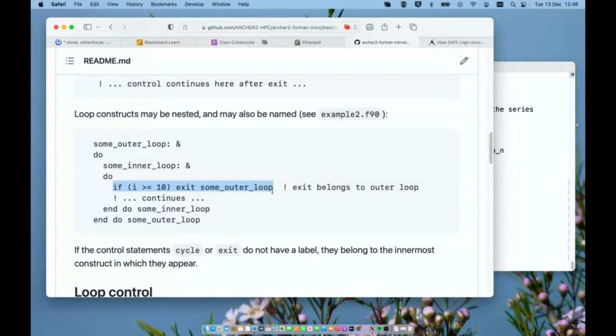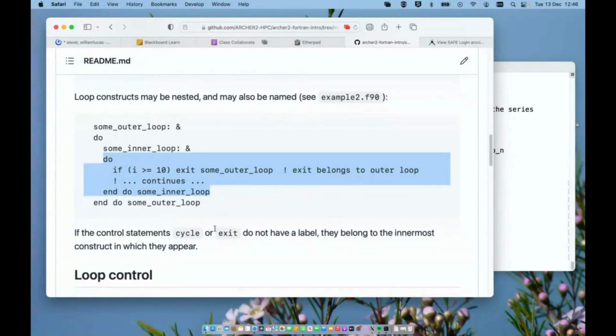So, for example, there I want to exit the outer loop. If you don't have a label, then an exit or a cycle will bind to the innermost construct. So it would be the inner loop if you didn't have a label there.